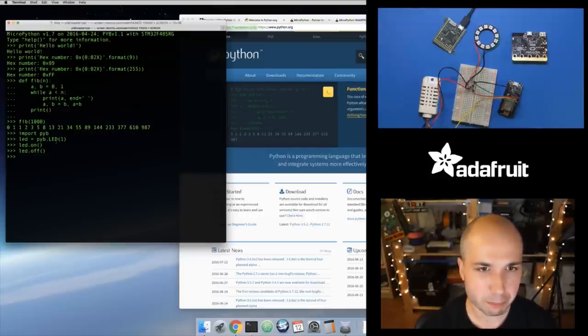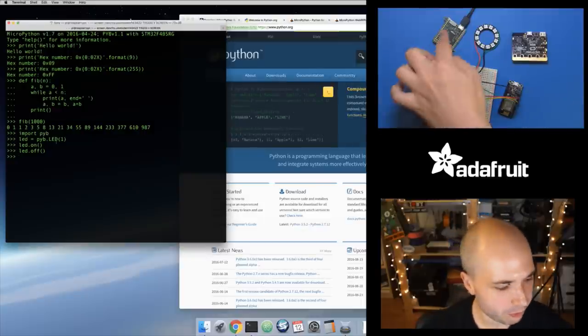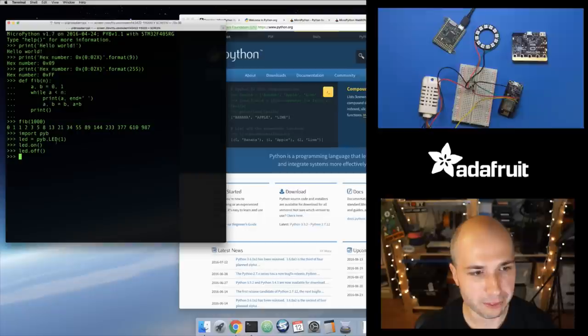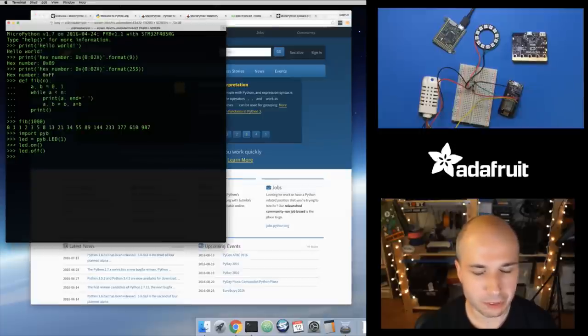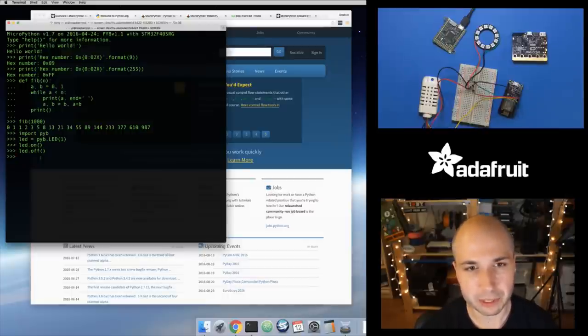I have this interactive prompt, and so if you're learning about hardware, maybe you connected up a device to this board, because it has all these general purpose input and output pins, and you just want to start playing around and talking to this device, you just open up this little interactive prompt here. This is called a REPL, R-E-P-L, a read, evaluate, print loop, because that's what's happening here. It's reading input that I type in, it evaluates that as Python code, it prints out the results, and then it just loops over and over, waiting for me to type in more Python code. And this is not the only way that you can use MicroPython.